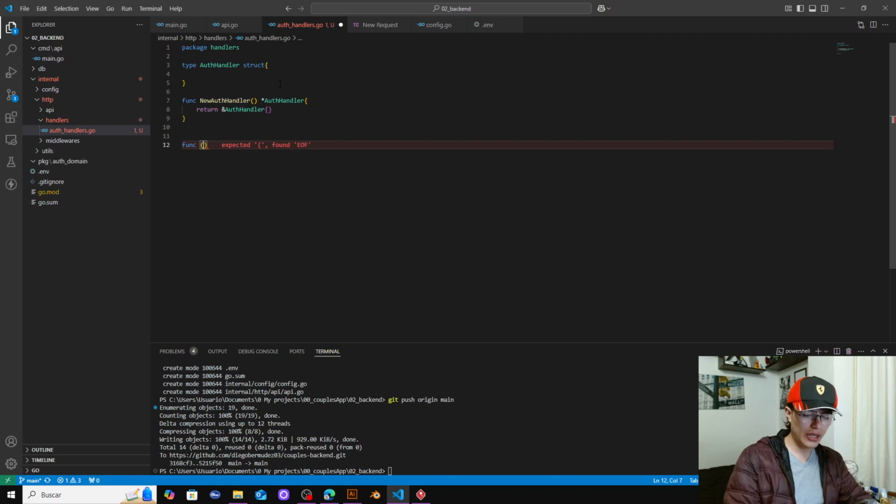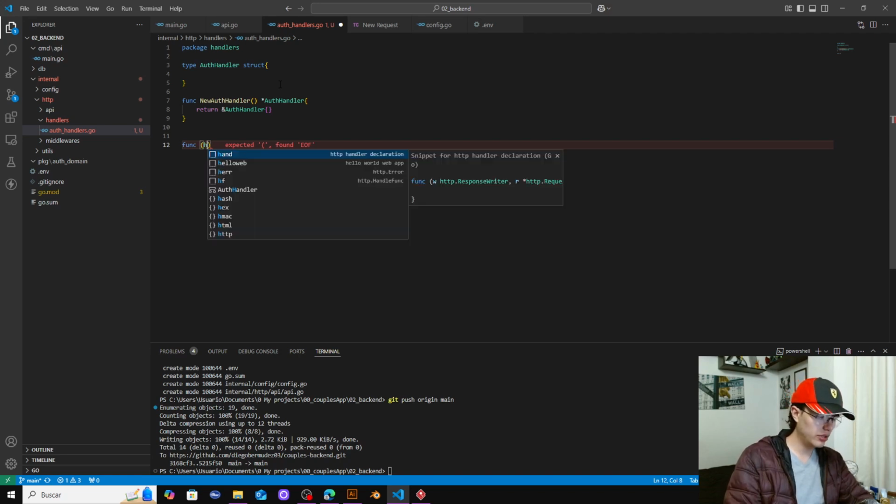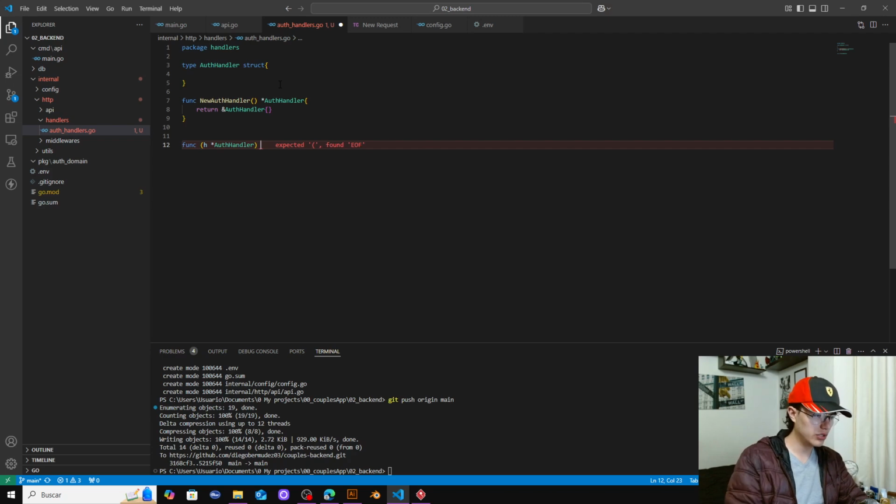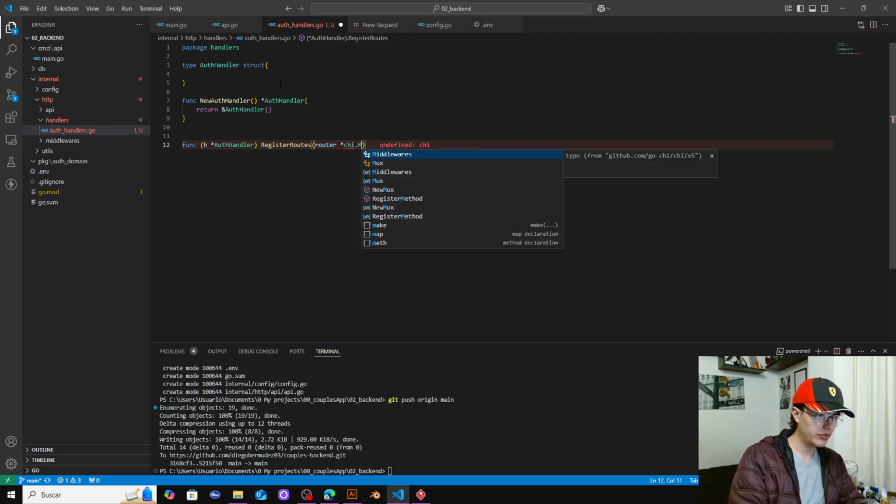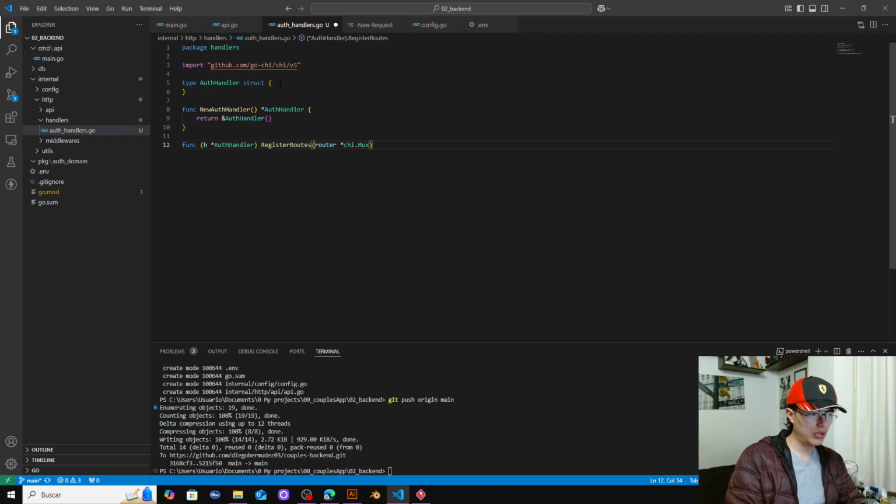So we're gonna add a method to this handler, which is the same method that all handlers will have, which is register routes. And this will get a router, which will be a pointer to a chi.Mux, and it doesn't return anything. It simply registers its routes to the router.